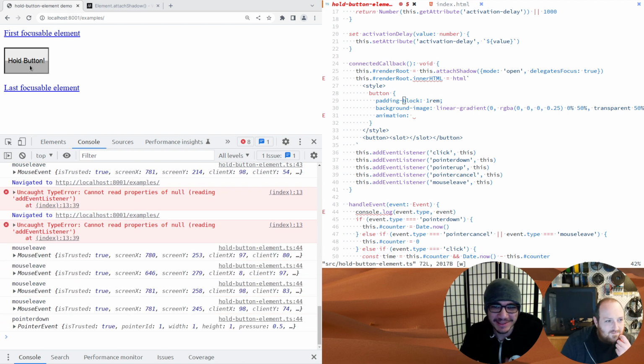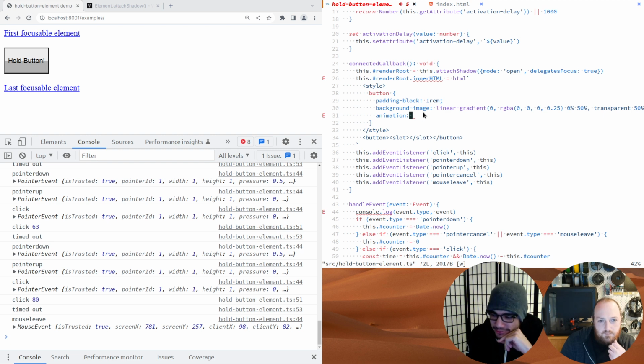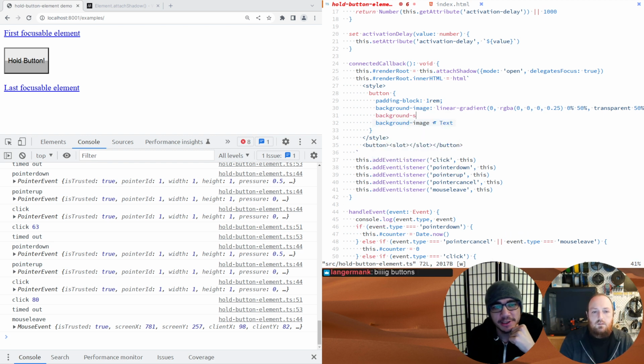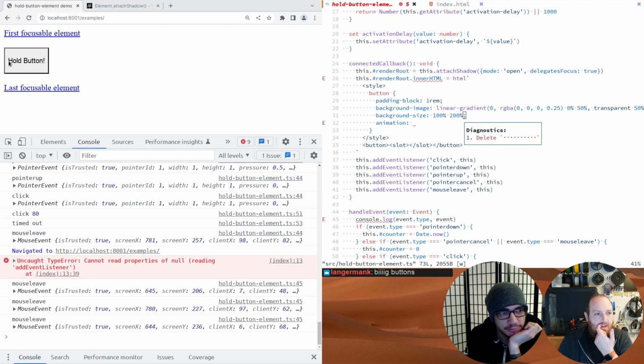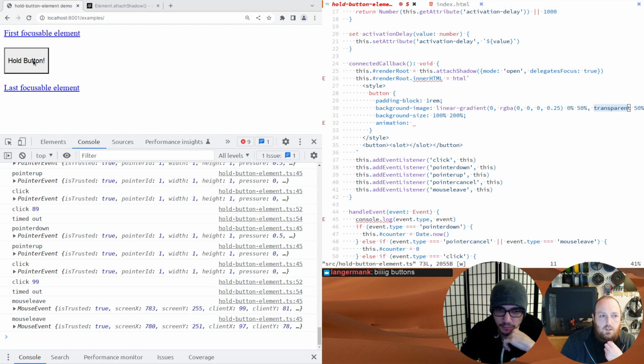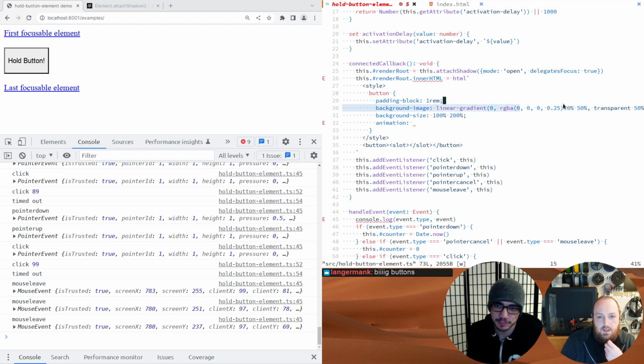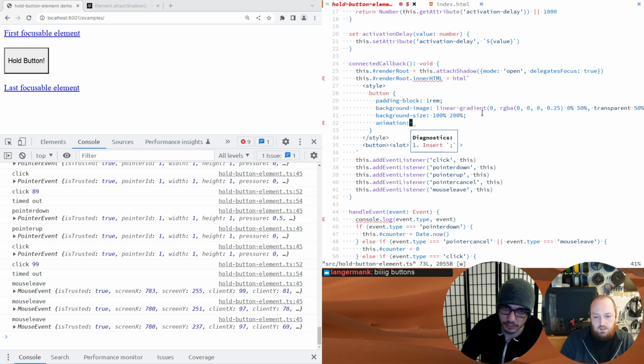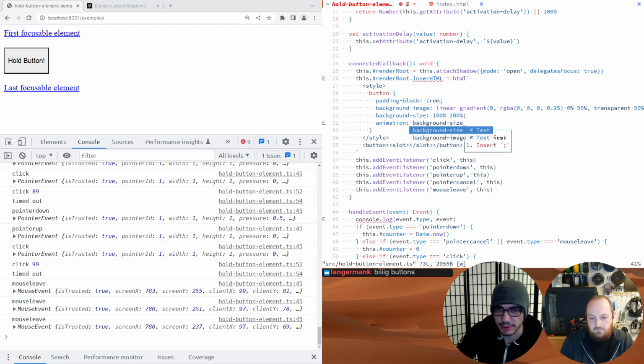Okay. So now we need to do background size. The width and height, so 100% to 100%. So this just looks like a regular button now. Oh, I see where you're going with this. Because this is transparent, the background color falls through. But whatever we have here, which is this semi-transparent black, will be, so we're going to animate the background size, I guess. Yeah, let's create an animation then. Yeah, good idea.